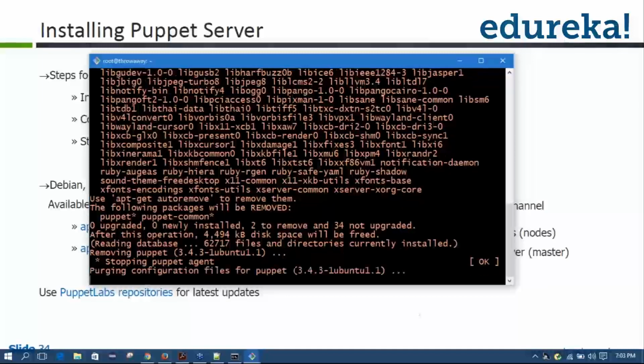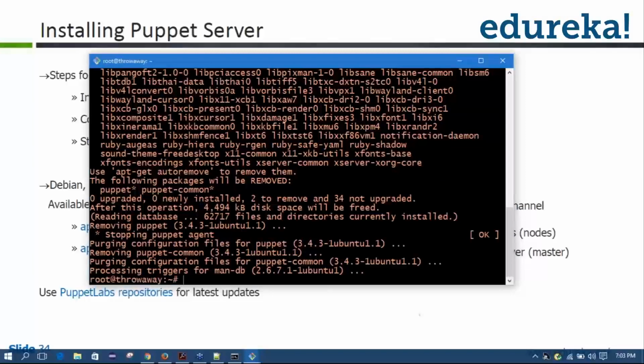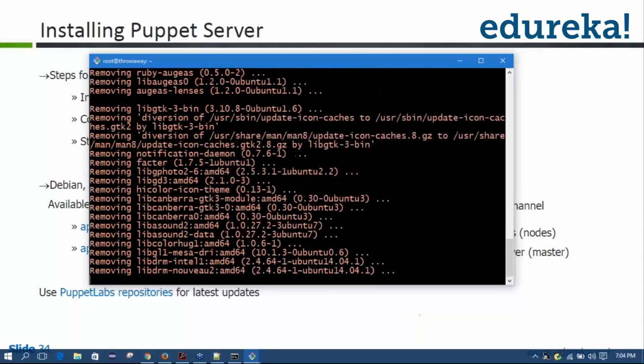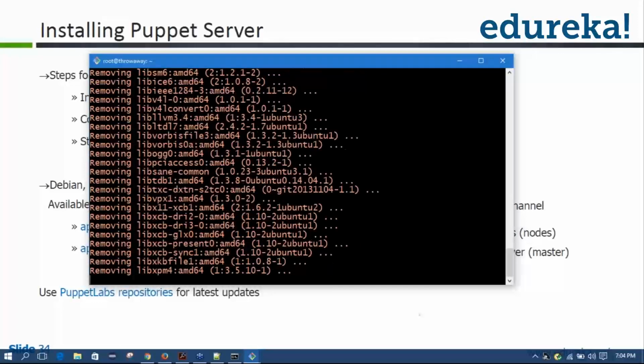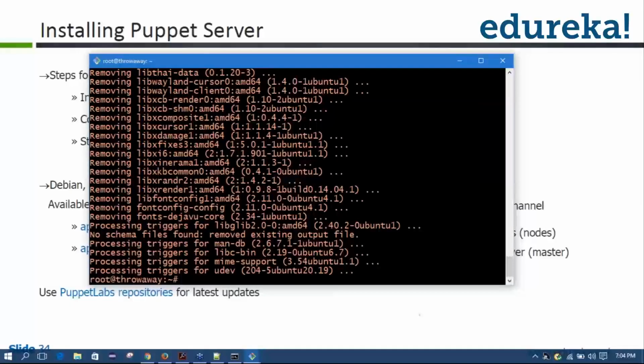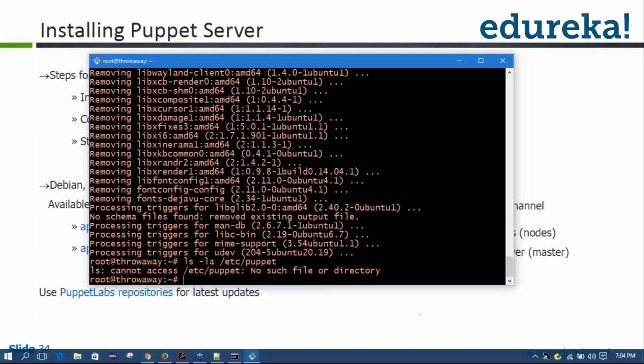Having removed this completely, we will also get rid of any unwanted packages, so we say autoremove -y, and there we go. We are done with it. Everything has been removed, and we should not be able to find a folder called etc puppet. Okay, no such file or directory. Great. So we have cleanly uninstalled the existing Puppet here.